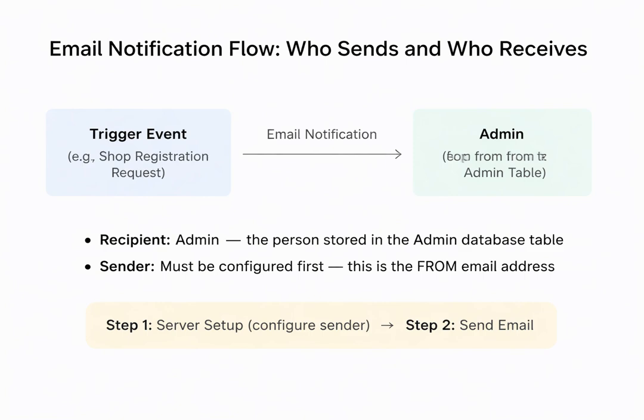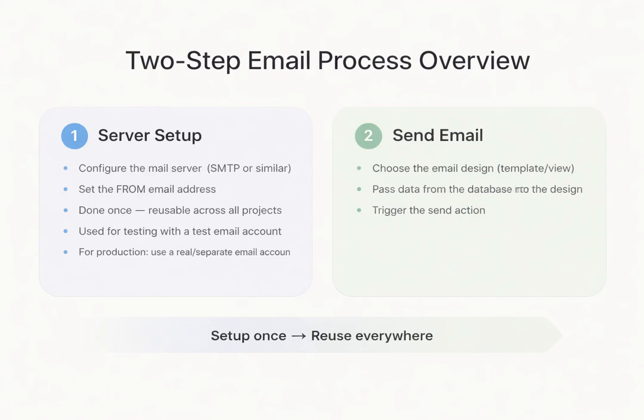This is why the process is broken into two clear steps. Step 1 is server setup, where you define the sender credentials. Step 2 is actually sending the email. Once the server's set up, that same configuration can be reused across all your projects, so you only do it once. Let's look at the two-step process more carefully.